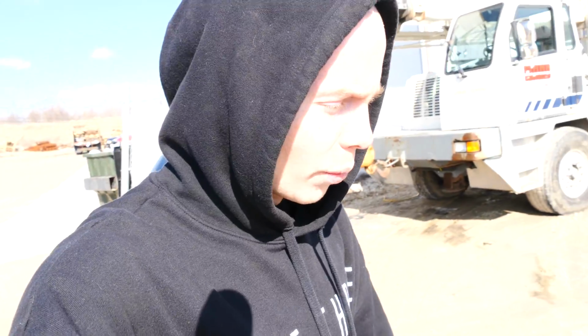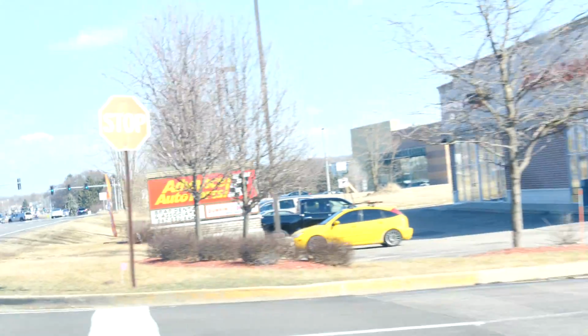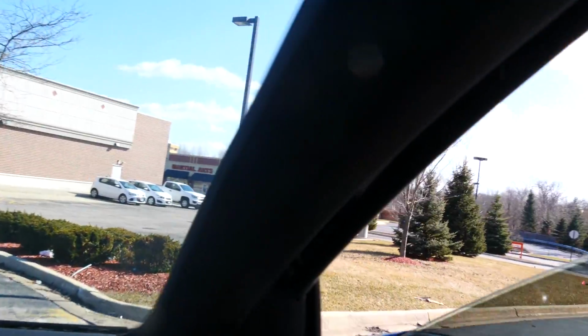So it turns out the truck was actually running on 7 cylinders. This entire time it was running on 7 cylinders, so we didn't even realize that. It revved to 7,400 on 7 cylinders. So we're gonna go pick up a coil pack right now. So freaking bright, I'm sorry. If you guys were ever wondering what a 7-cylinder V8 sounds like, or V7, that's what it sounds like.